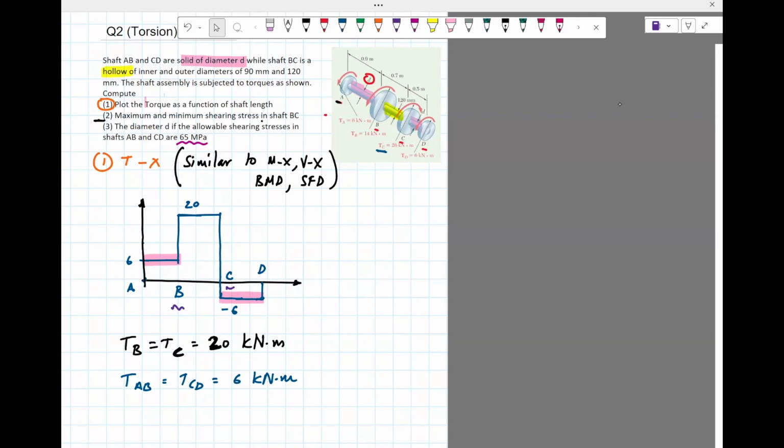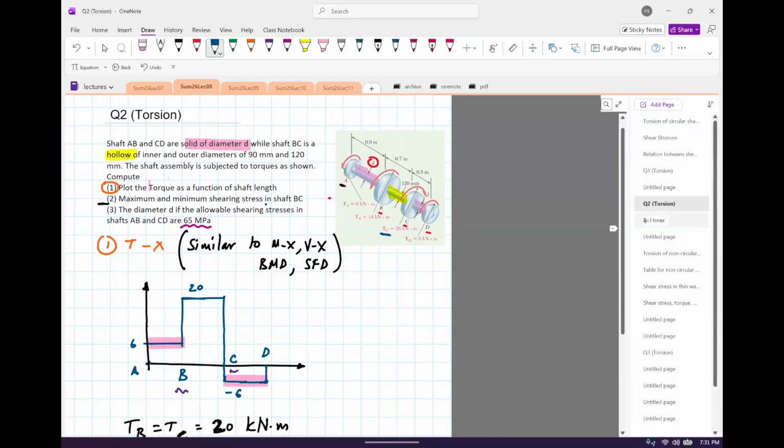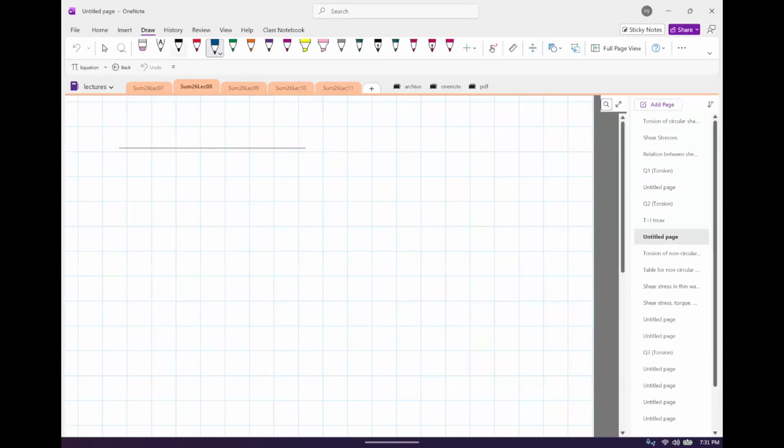So let's use this torque to compute the diameter possible given the maximum shear stress of 65 MPa. This is a reverse calculation from what we've done so far. We've always solved for tau max given torque. We've not really computed diameter in any of this problem so far. So this is a problem where you're given the maximum shear stress and the torque carried by this shaft, as in an application, and we need to find the diameter.